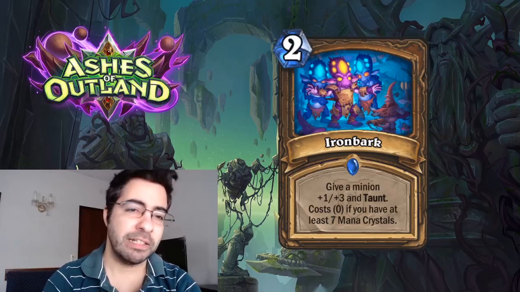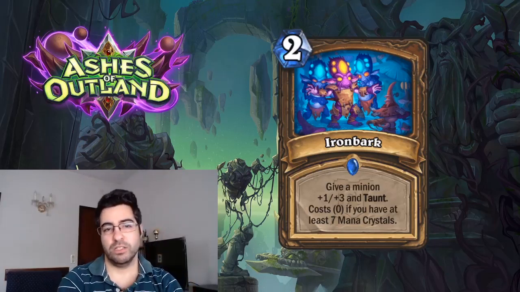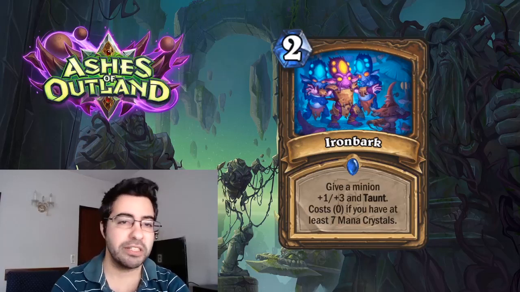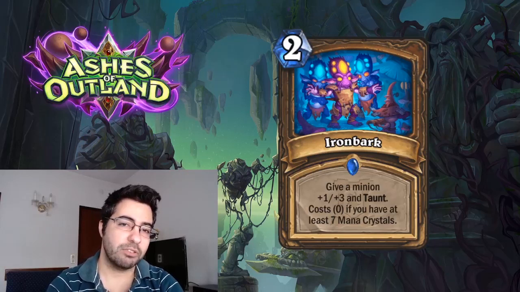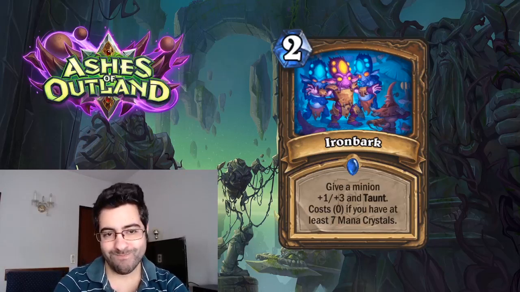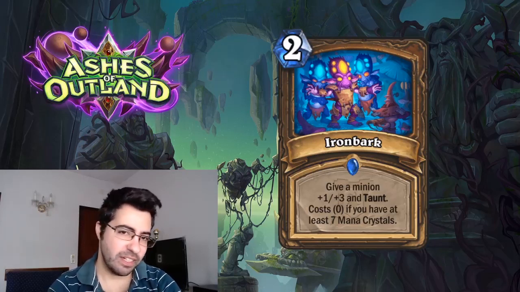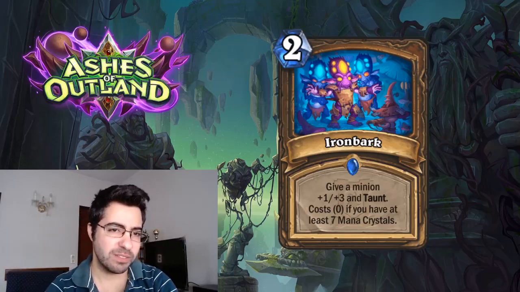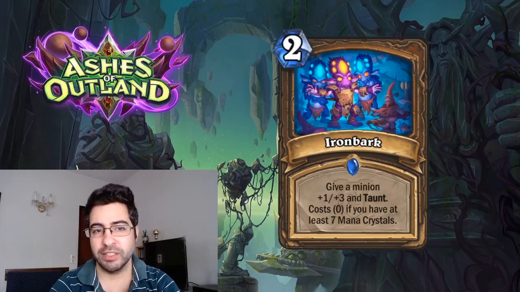This is a more defensive option. It gives +1/+3 for the same cost. So it's an interesting alternative. Cost 0 if you have at least 7 mana crystals. I mean, it's nice, but it doesn't really cycle by itself. And when you have 7 mana crystals, I don't really see this being run in Standard.